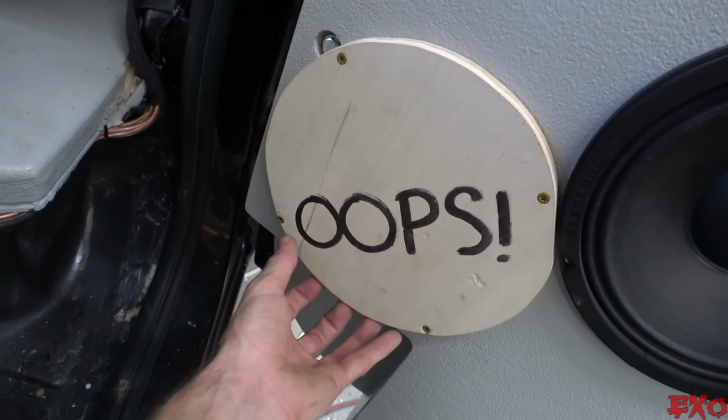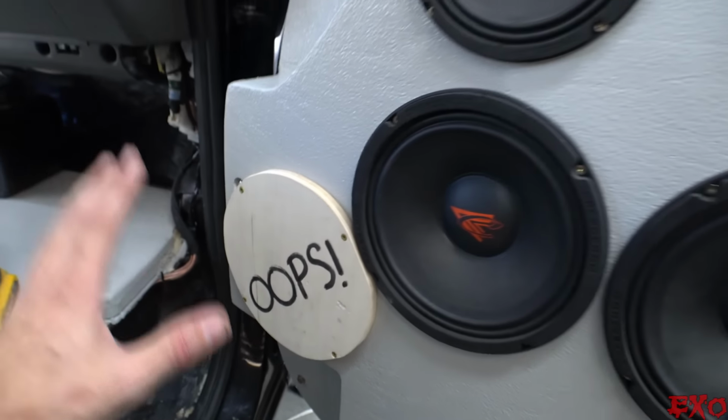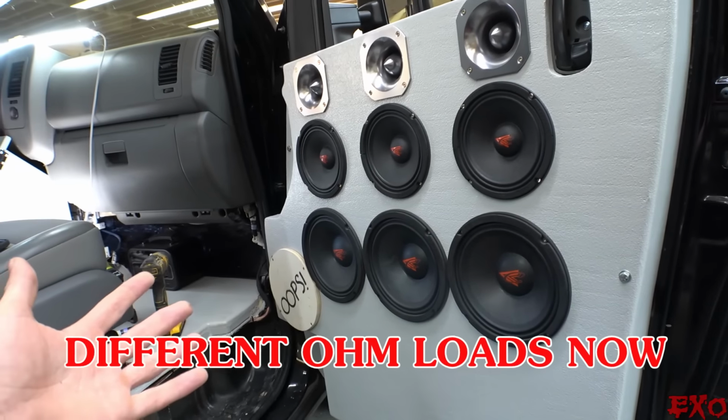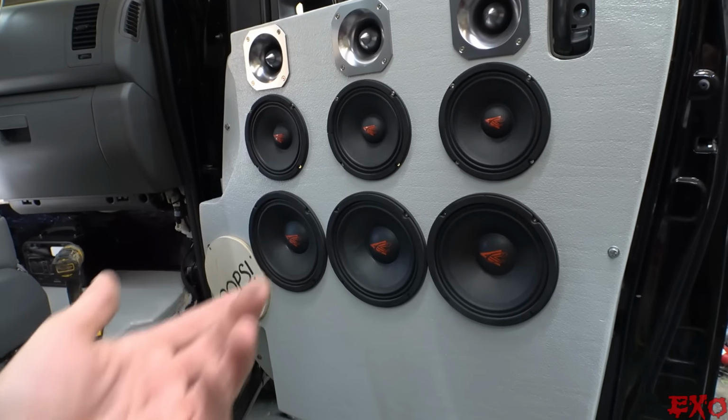Dub-dub, one less in the tub, got the hole all covered with the oops to make it official. Now, I know what you're probably wondering, and you're exactly right, going down to three, it's gonna be a different ohm load now. 2 ohm on the left side and 2.6 on the right-hand side.